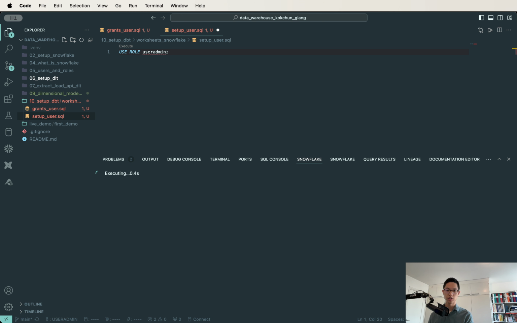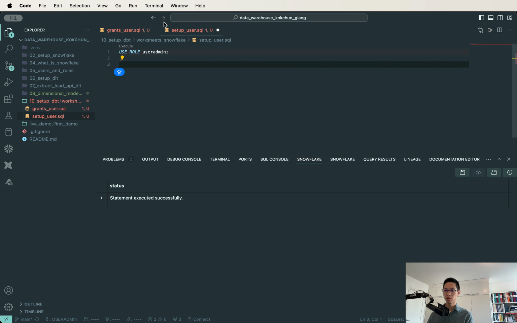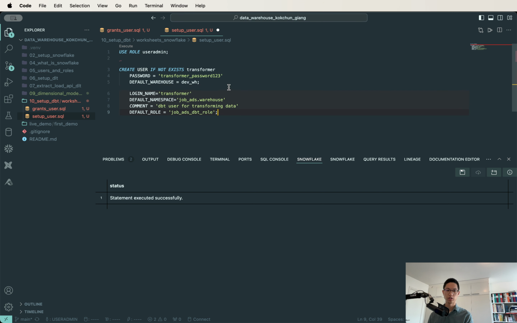Actually, I'm already using user admin, but this is if you want to run the script fast. I will also copy the code here because we have already gone through how to do this. Here you can see that there shouldn't be a semicolon like this. It was a mistake in my lecture note. I will change that.